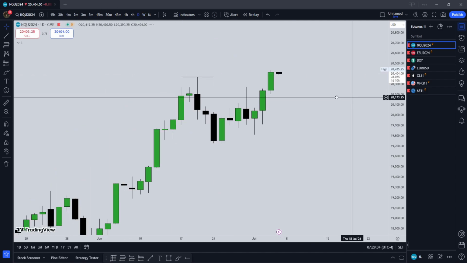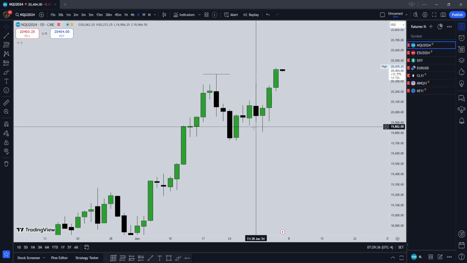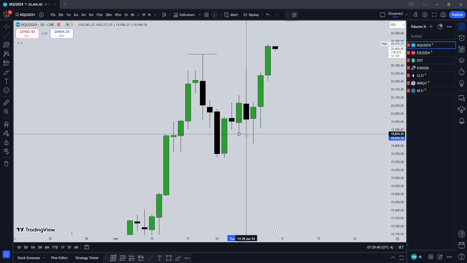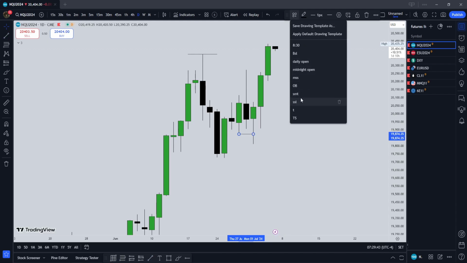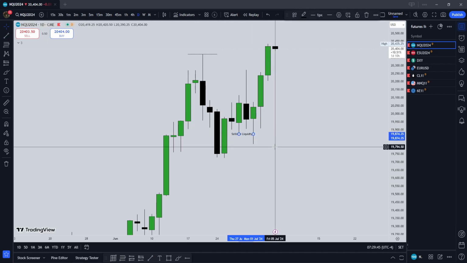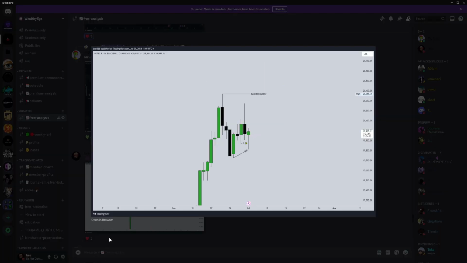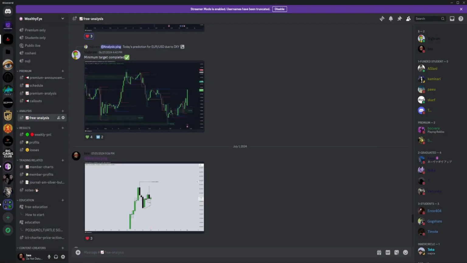So if I go on the daily, what do we have here? We have this swing point. Monday we make a low of the week. We have this swing point here. So we took this sell side liquidity down here, and what do we have down here? We have an SMT divergence. As I said in here, we had a turtle soup on this low, and we have an SMT on this low. So your target from a weekly fair value gap is the buy side liquidity, which is an all-time high, which is an external range liquidity. As simple as that, guys.